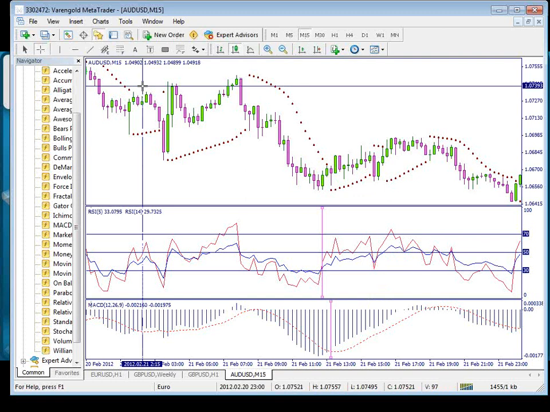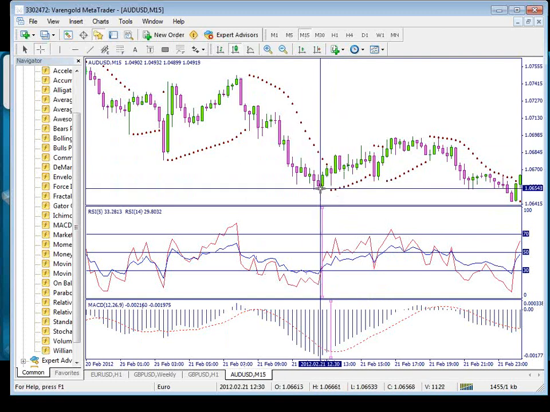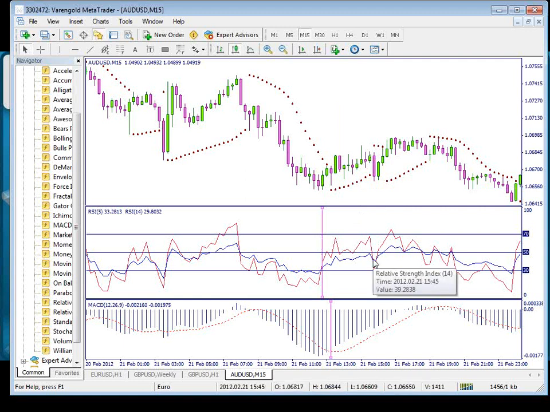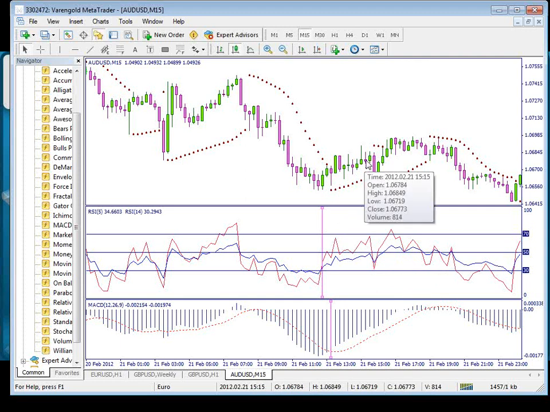15 minutes chart means 30 pips, something like this, 30. We have here the RSI 5 that is going back to 30 level, and we already have a signal for one sell and very close one signal for buy. That means 12 candles means about 3 hours.